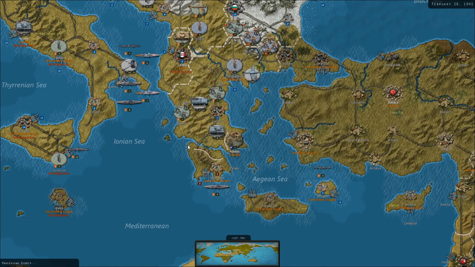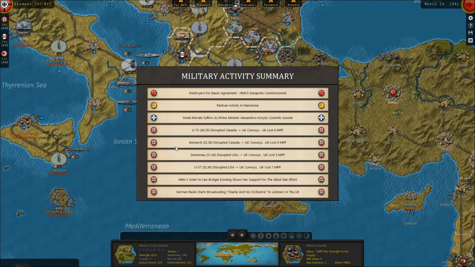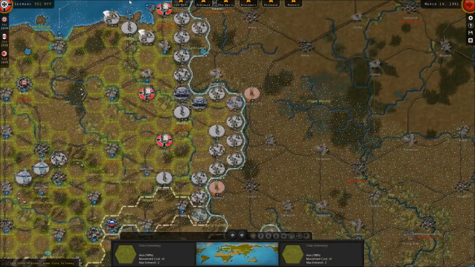Okay, start broadcasting something. Calculating supply, and it should be our turn. Is it March now, I think? You can see the British lost 17, 22, 29 industrial points to our naval efforts. The Tirpitz and Panzer Grenadier troops are ready.